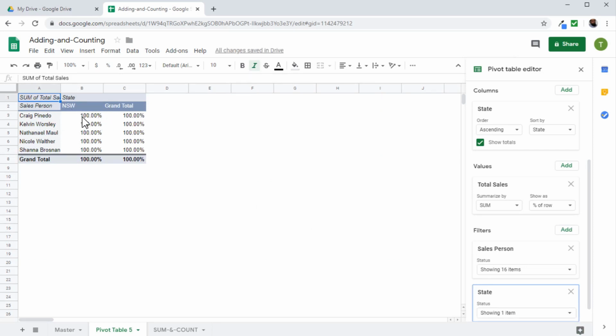And because in New South Wales we have only these few salespeople, and we have removed all the salespeople with the name starting from A as well, there could be someone from New South Wales removed with that filter. So when you are using filters, be careful about what you want, because when you use filters in combination with pivot tables, then sometimes you make mistakes.